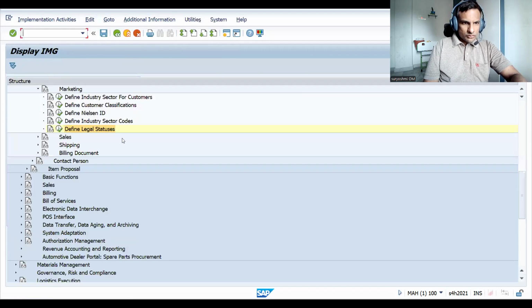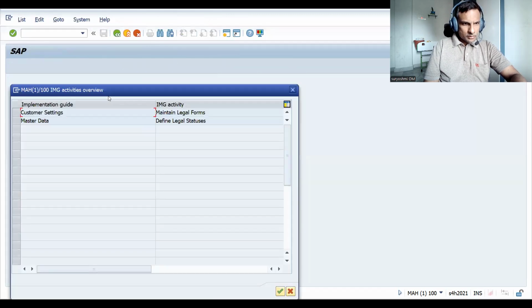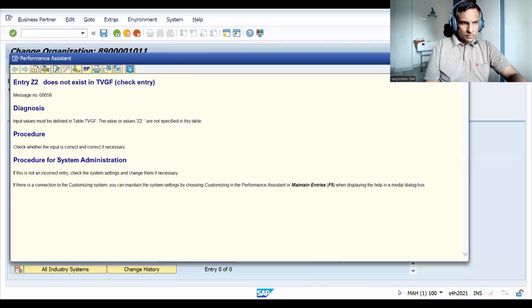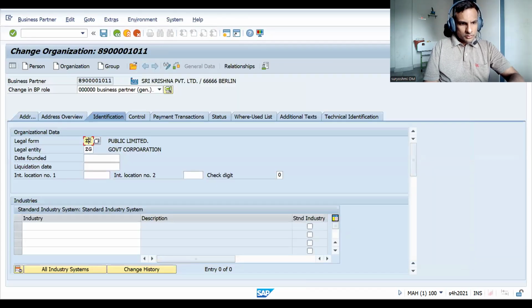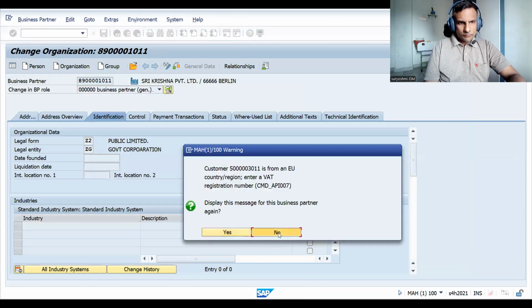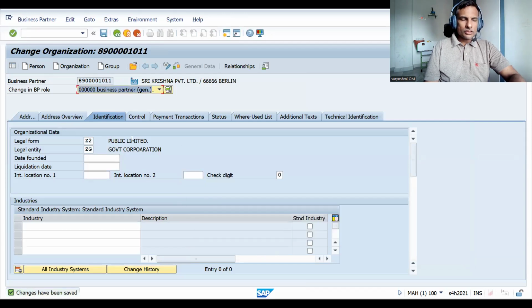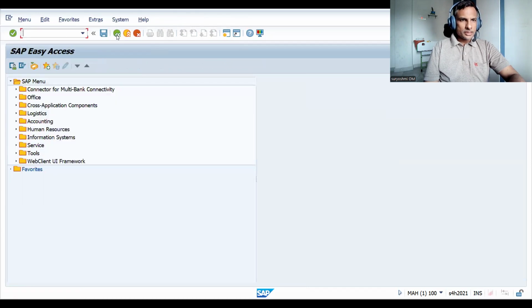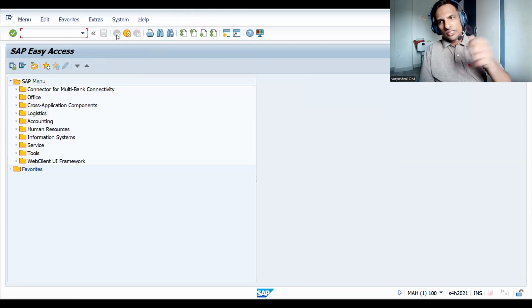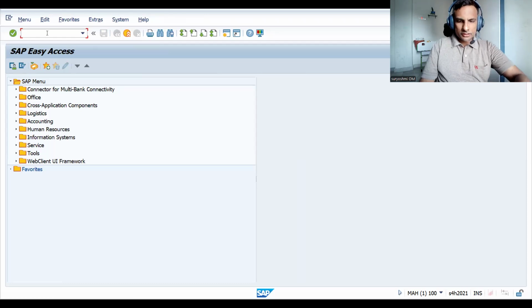This is the place where you also need it. So this is for customer PP, right? Let's close this and try to save this. Okay, this is how you can define your legal form and legal entity. If you don't define it at BP level, defining it at customer level is also sufficient.